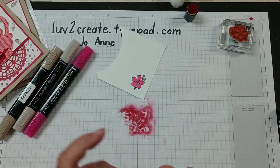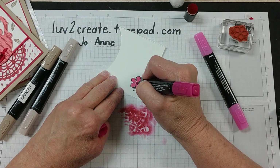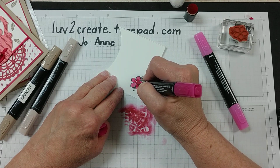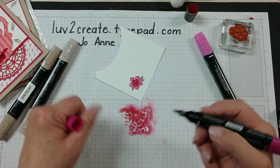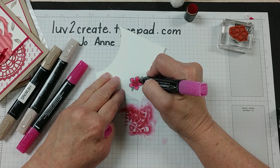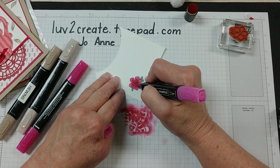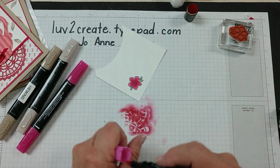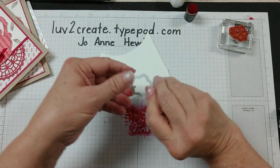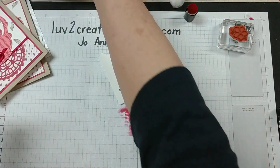Okay, and now I'm going to get the darker, and I'm going to color in the center of the flower and then some of the inside there. And then we'll come back in with the lighter and try to blend that a little. And there's our flower. And we will be cutting that out. There's also a framelit in this set that will go with the flower.